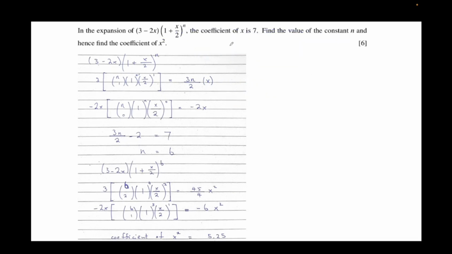Now my point is this. Depending on whatever your n value is, do we really care about 3 multiplied with every single thing in there? Or do we only care about 3 multiplied with whatever inside of here, after fully simplifying, gives you a coefficient of x? As in, we only care about 3 multiplied with what inside of here overall will give you x. We only care about minus 2x multiplied with everything inside of here overall that will give us x. This is just basics of binomial expansion over here. So without further ado, you'd realize it's going to be 3 multiplied with whatever inside of here is going to create overall one of the x's.